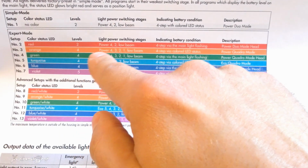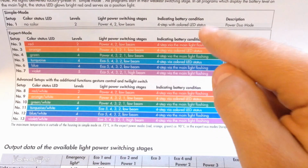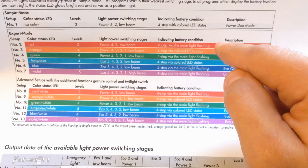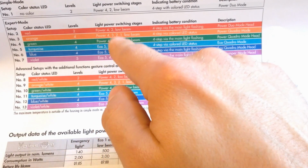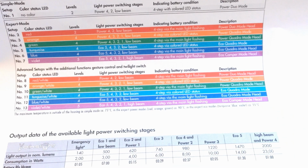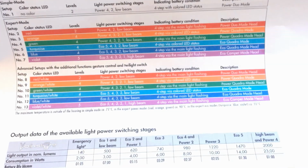So when you select the red mode, you've got power 4, 2 and low beam, but on this mode the main LEDs flash, the actual Cree XM-Ls in the front of the light flash to tell you your power output rather than the button on the back. Now if I select orange, we've got power 4, 3, 2, 1 and low beam, so that's 2000 lumens, 1200, 980, 620 and 500. Like I say, it takes a little bit to get your head around, but you can choose the perfect option for you using this.